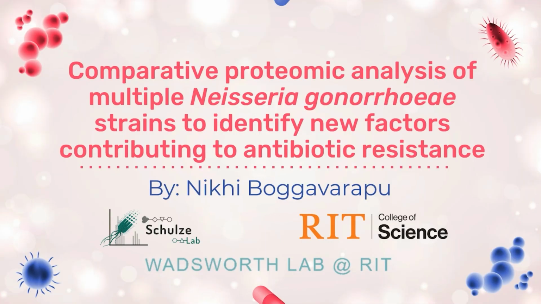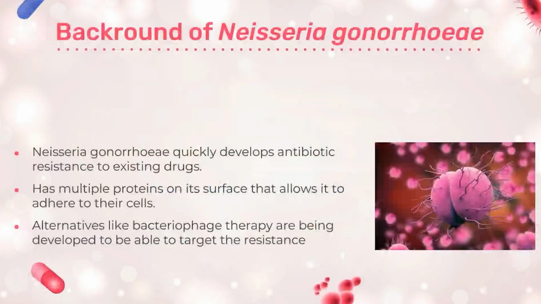I'm a 4th-year double majoring in biotechnology and bioinformatics here at RIT. And I've been working on this project for about a year and a half now, part of the Schulze lab, doing a collaboration project with the Wasred lab. And our project is trying to do a comparative proteomic analysis of multiple Neisseria gonorrhoeae strains with the overall goal of trying to figure out what the antibiotic resistance mechanism is that's occurring in Neisseria.